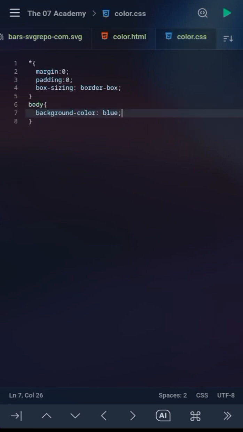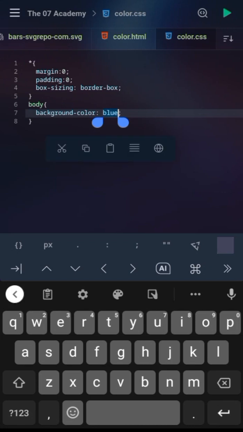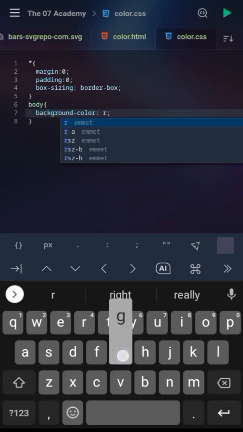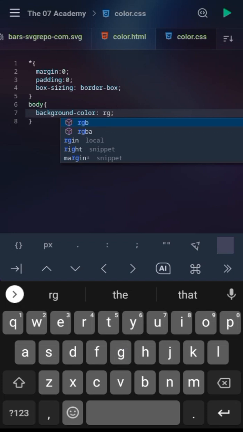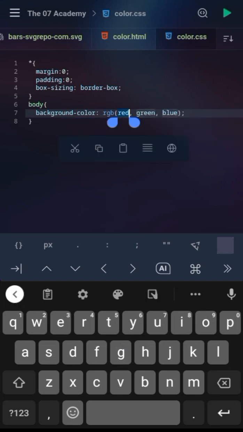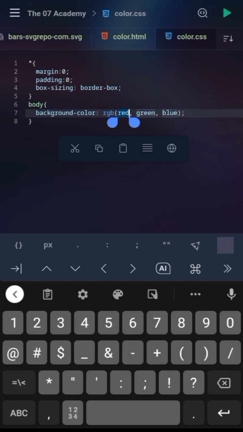Now some people might say, well, the color looks boring. Well, there's another way to add color apart from just adding plain color. We have the attribute RGBA or RGB, working with RGB first. The syntax within is red, green, and blue, and each of them is within 0 to 255. So in here you state a number value for each of them.